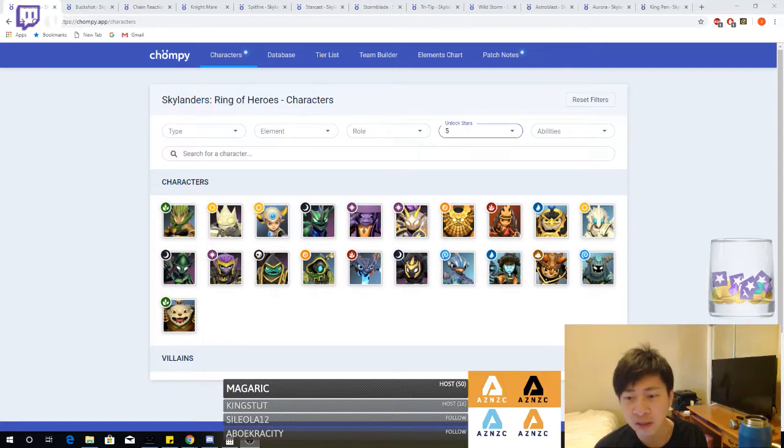So on the screen here, these are all the Nat5s we currently have available. I am gonna go over all the ones that I think are gonna be viable to build towards mid game or to get to 6 star slowly in the next few months. So these are my personal opinions. You guys should take it as that.